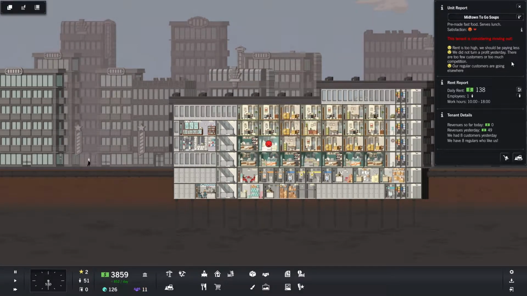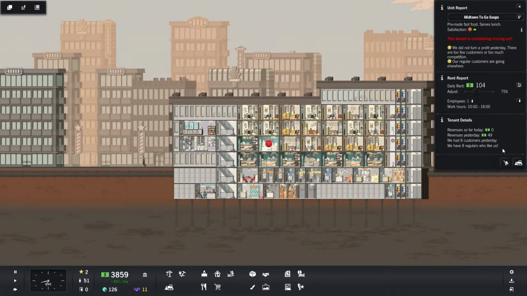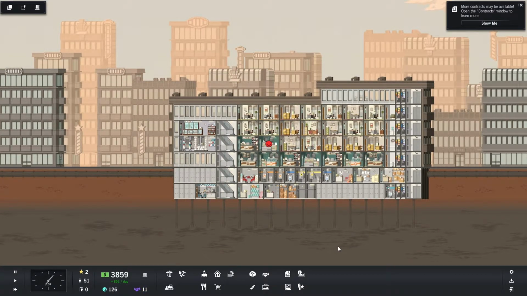Okay, what are we unhappy about? Are we paying less? Didn't turn a profit. All right, let's bring your rent down a bit. There you go. Now stop complaining or I'll kick you out. You know, I could put trash here, because I've got this space. Huh. I'd like to have some space for a kind of a lobby coming out of the elevator type thing, but oh well.